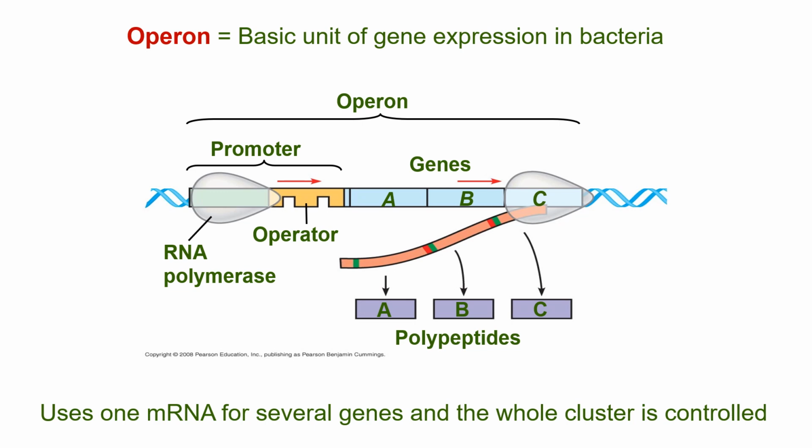And we can see our messenger RNA here. Now, each of those genes has its own start and stop codon. We talked about that before. So in the messenger RNA sequence, we have these green areas, which are starts. We have these red areas, which are stops. And what's going to happen next is a ribosome will bind at that start location, and it will move to the stop location. And that's going to happen individually for each of these gene sequences on the messenger RNA. So we're going to get 3 different proteins being spat out during translation.